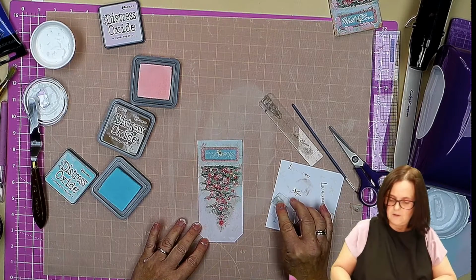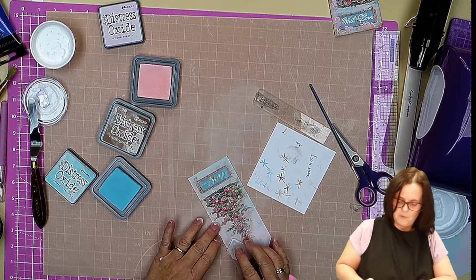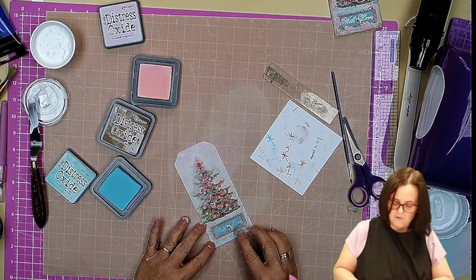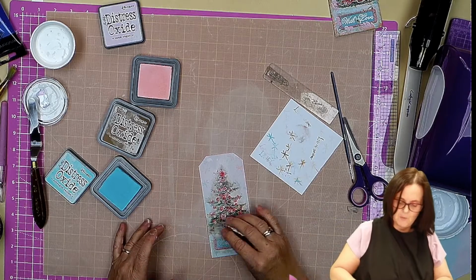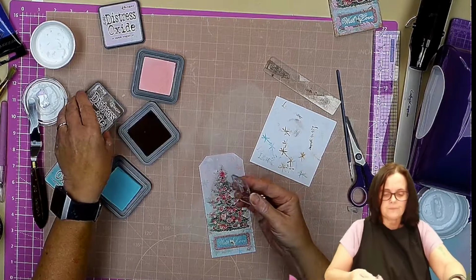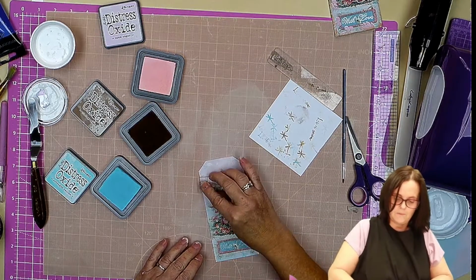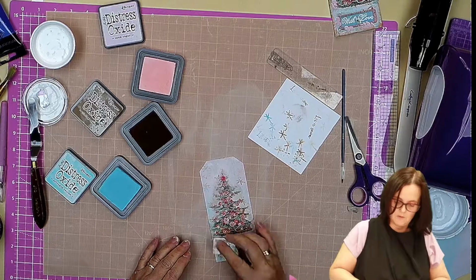Again, let's take the dark off this time, because we don't want it intruding too much. We want the image to be the most important bit here. Now, oh, didn't blast it, did I? And I can tell now, because I'm struggling a little bit to stamp over, because I've got the decoupage glue. But we will just soldier on, I think, and then a little bit with the vintage photo again. Just take it back so that you're not overpowering the image. You're getting a few little bits on there.